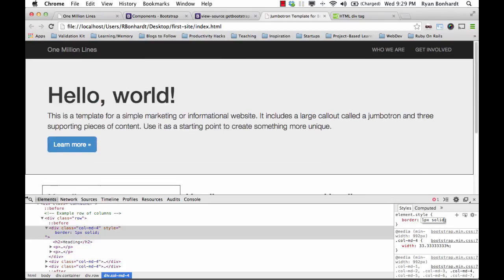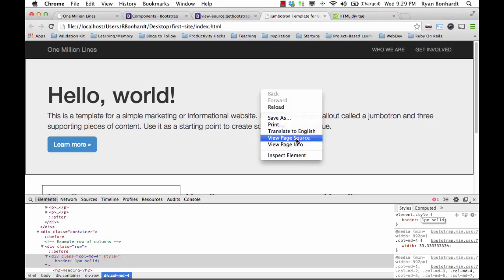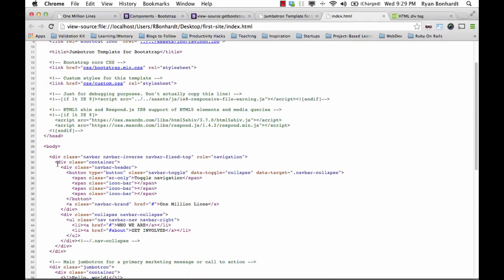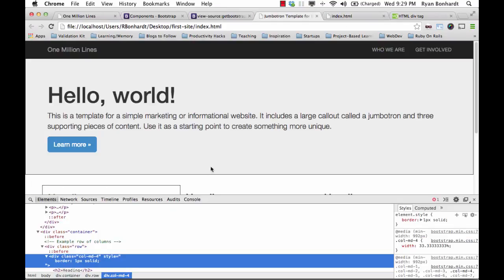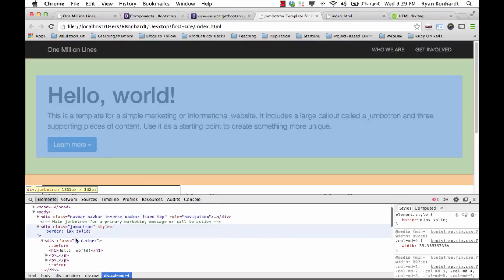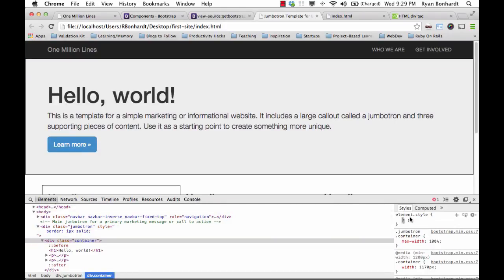All right. And remember we talked earlier about parent elements and how when you style a parent element, all its child elements get affected. But for now, I want to show you this. So we have this Jumbotron, and then we have this container, which is within the Jumbotron. So let's give this a border. Any time you make changes over here on the right, this is just temporary, so you can see them immediately on the site. When you reload the page, they'll all go away, which you'll see in a second.